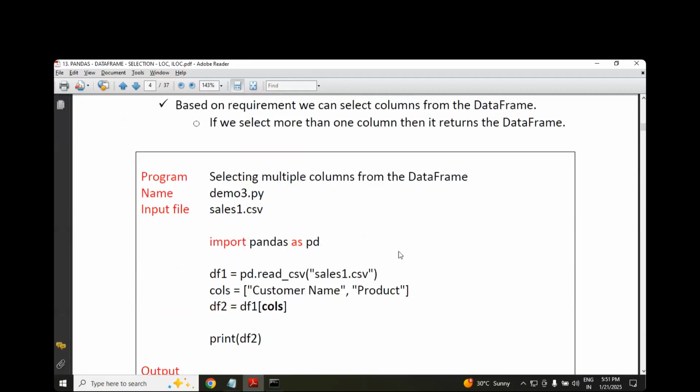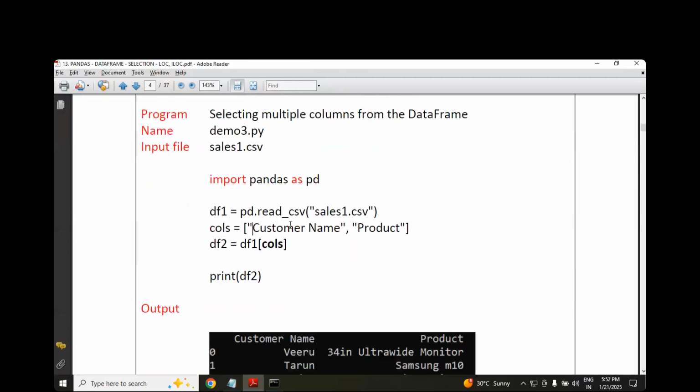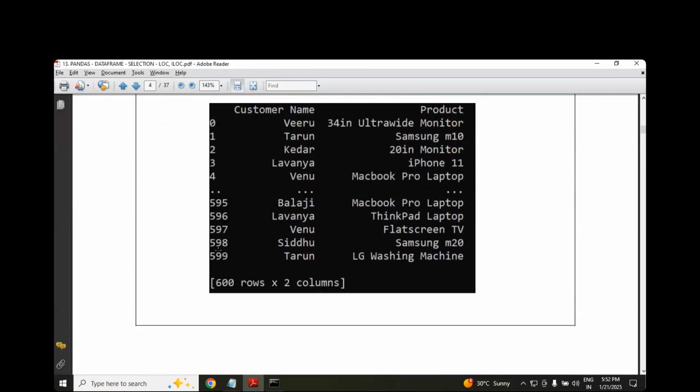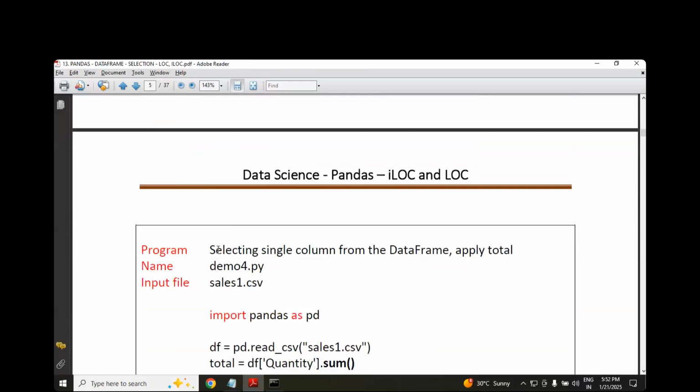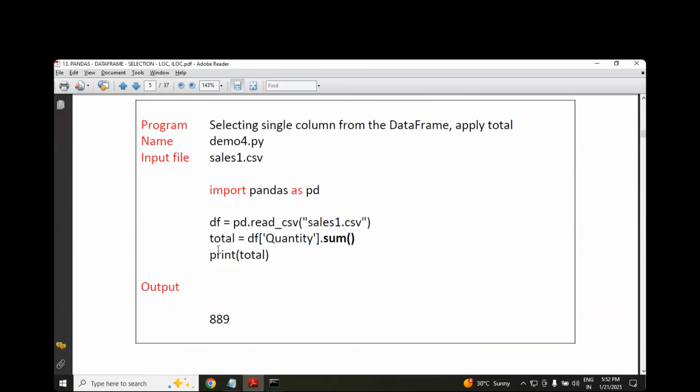Based on requirement, you write columns equals name of the column 1 and name of the column 2, and you are creating a separate data frame, that is okay. The whole line you are assigning into a separate variable. That variable you can try to print actually. Maybe we are accessing a single column, and that column gives a series, and that series has integer data. Then you can apply integer related operations. That operation is the sum method. You can do that.